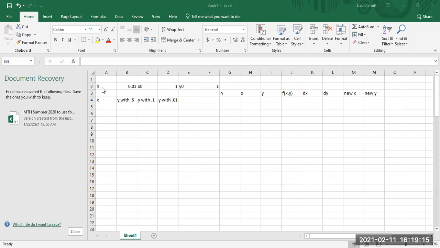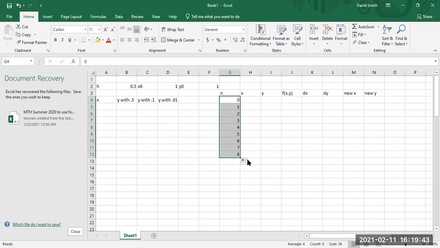I'm simply going to use H for my increment, and for the first approximation the increment was 0.5. X naught is 1, Y naught is 1. N is the number of my step, 0, 1, and then we can grab this and use the fill handle to fill this down as far as we like.